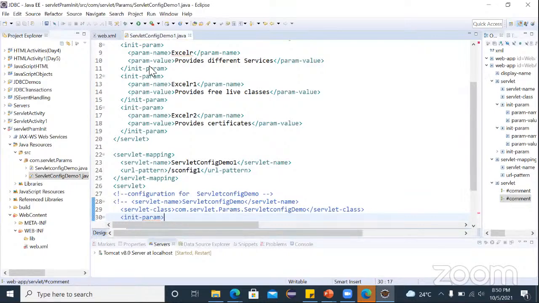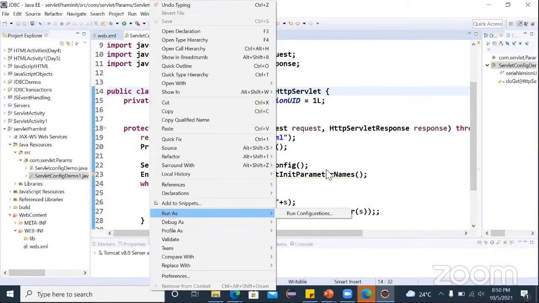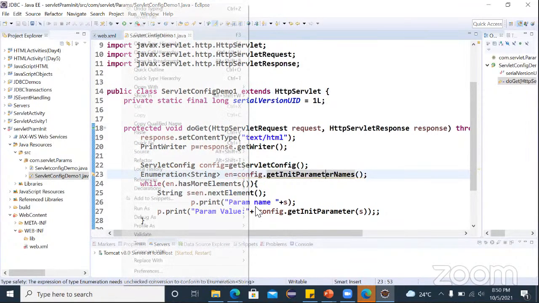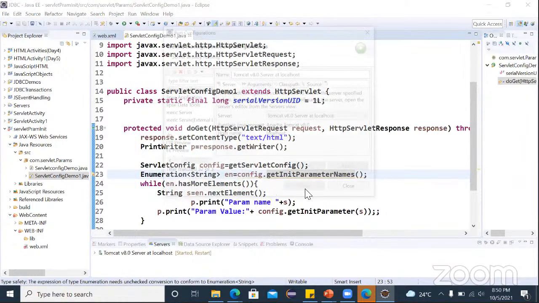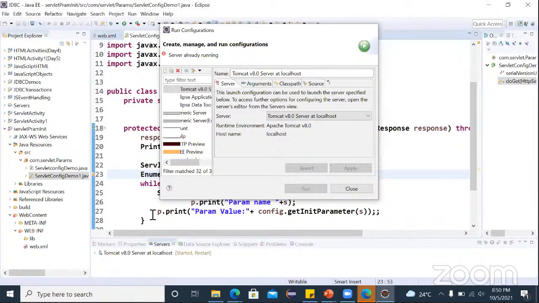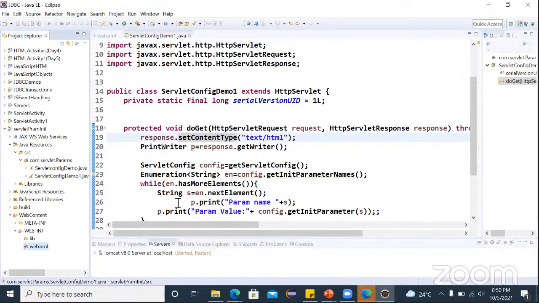Now let's go to redeploy. Why is it run as server says already running. There is some error in web.xml. What is that?